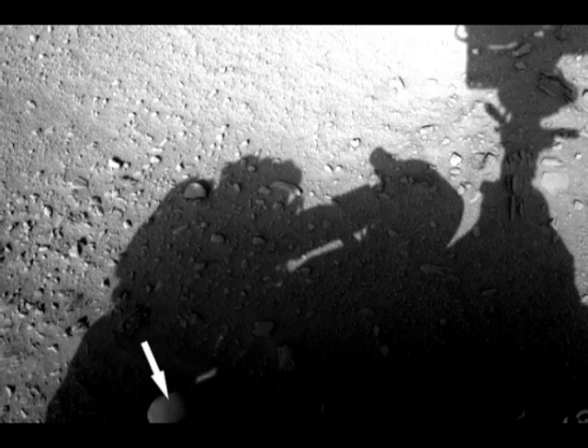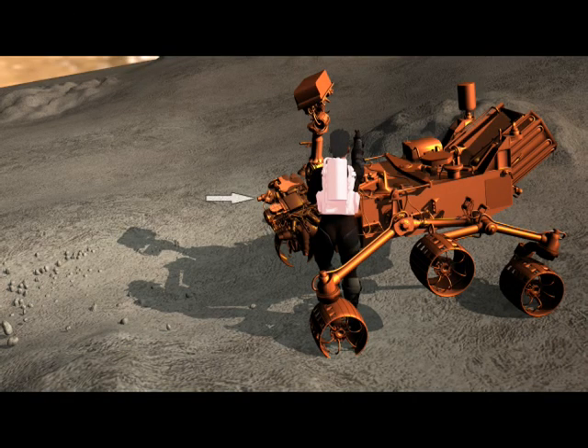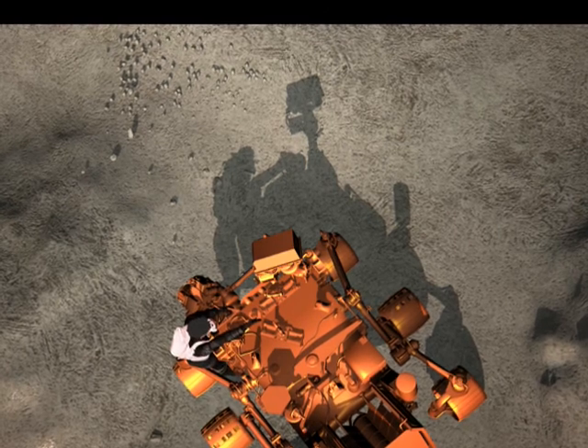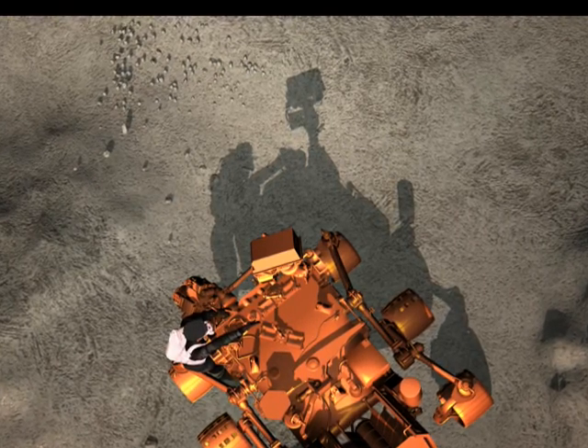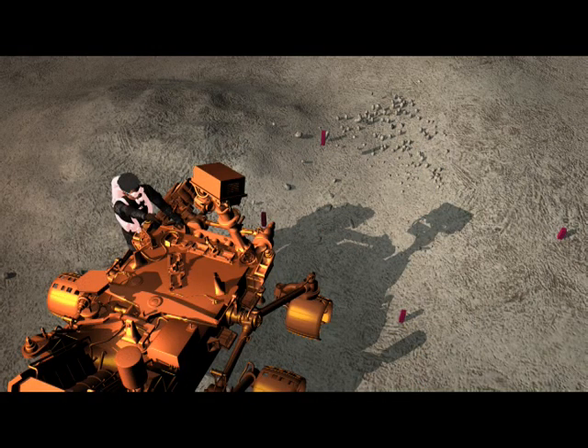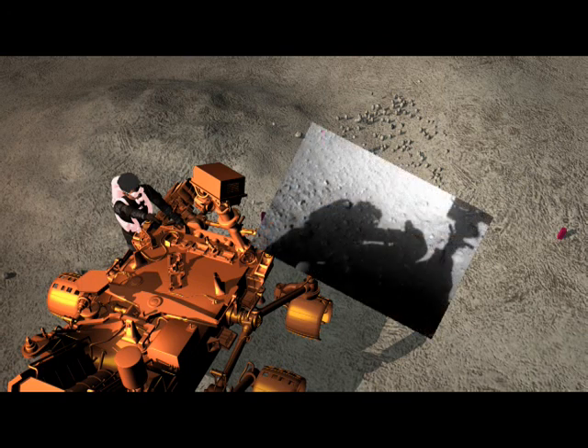In the original image taken by Curiosity, we can even see a part of the Curiosity's front extendable arm hinge, which demonstrates that the mast camera is shooting at an acute downward angle. The part of the Curiosity we can see is the hinge section to the arm that holds and extends the important scientific equipment used to take samples from the Martian surface. This confirms that the original image was taken of an area immediately to the front right corner of the Curiosity. In this different angle from overhead, there are four red stakes that mark the corners of the camera's frame of reference. Note the shadow's appearance and its similarity to the original image taken by Curiosity.